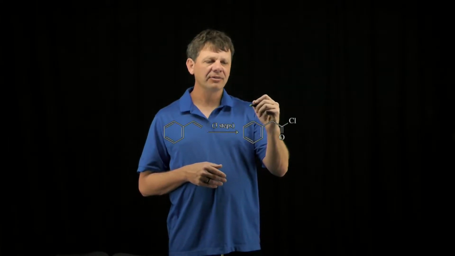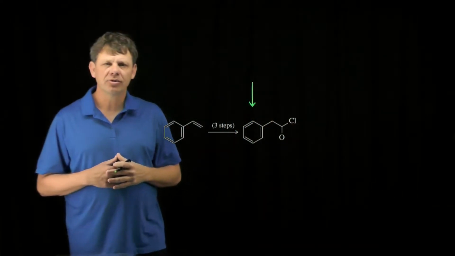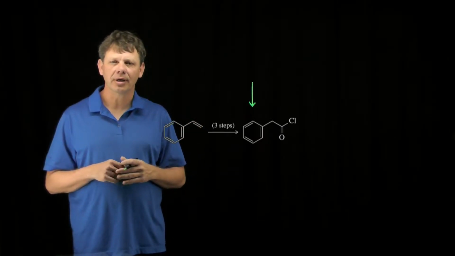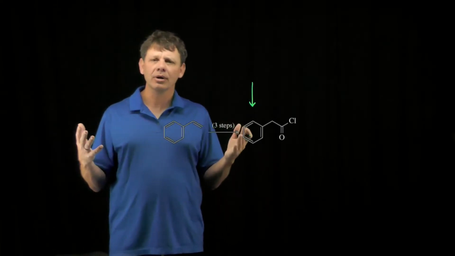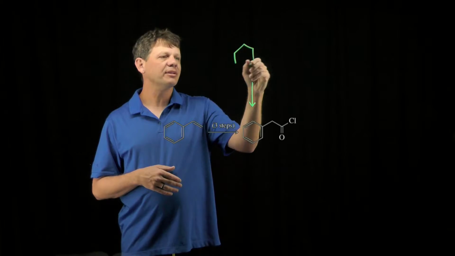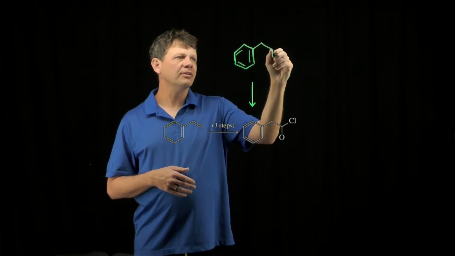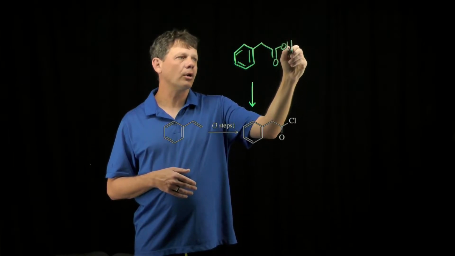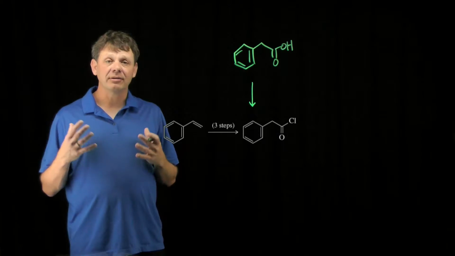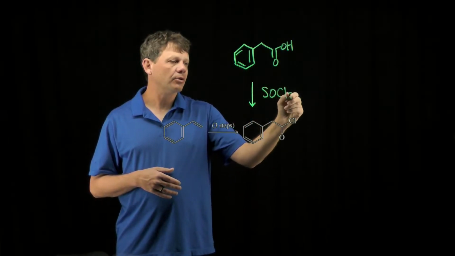And so what we're going to ask ourselves first to start this process is, what are the ways we know to make carboxylic acid chlorides? Acid chlorides. How do we make acid chlorides? I kind of gave away what the answer is going to be. We're going to start with a carboxylic acid. And so we can draw this carboxylic acid as the molecule that we would start with for making this acid chloride shown here. Now, to convert a carboxylic acid to an acid chloride, we need the reagent thionyl chloride.